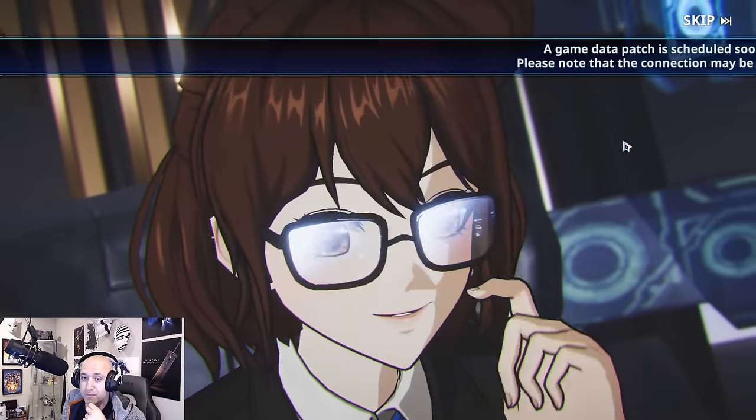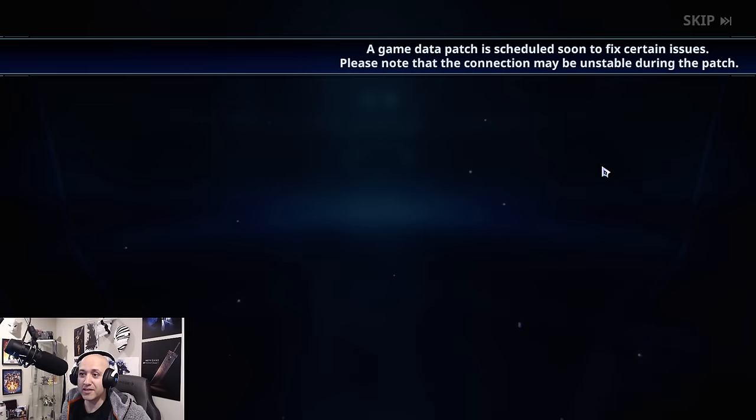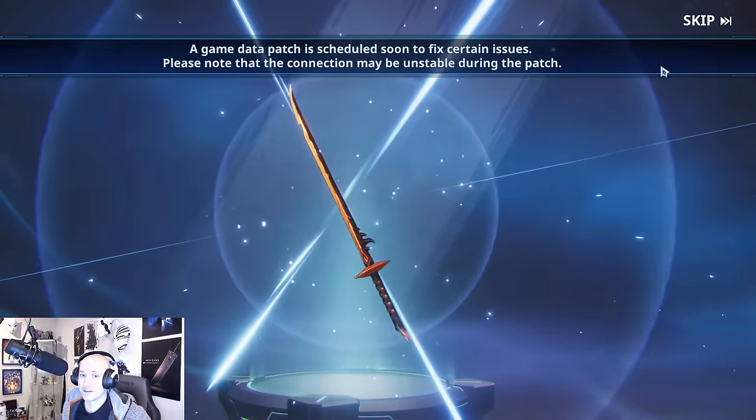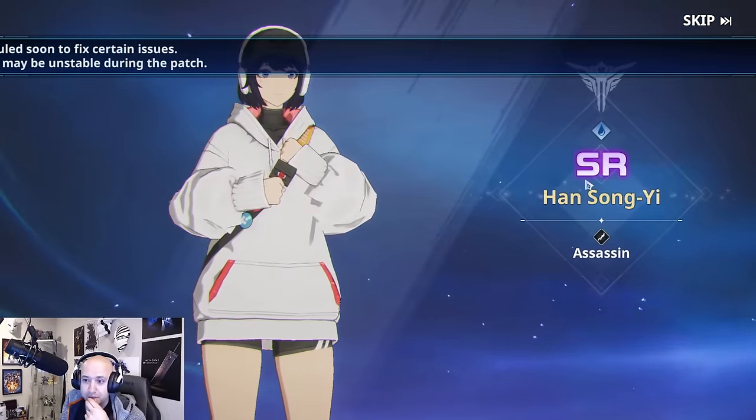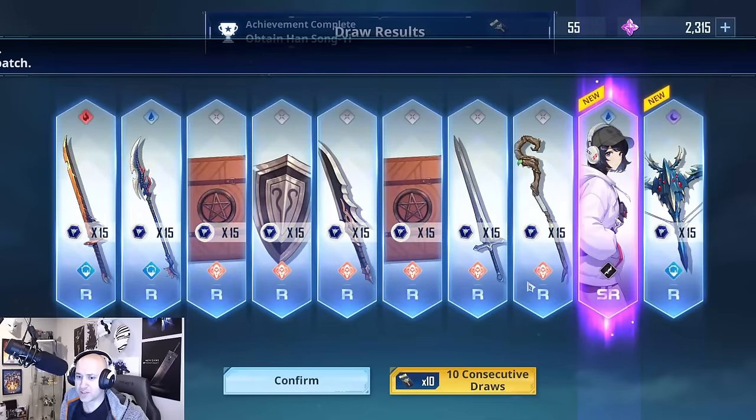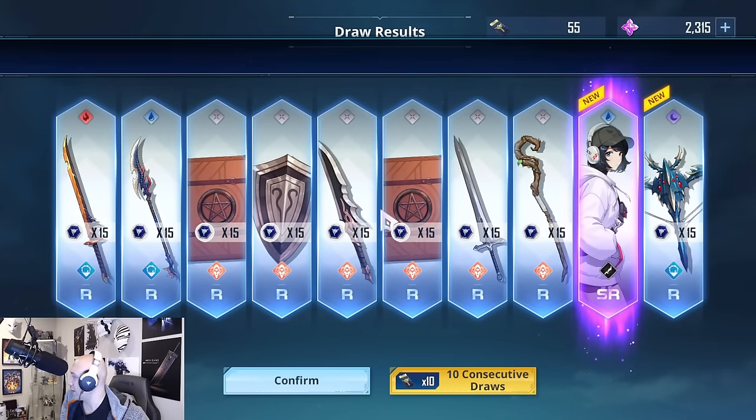Okay, let's keep going. Bro, what is going on? Give me some good luck here. This is horrible. I'm gonna skip this, guys. Oh, there we go. We got a character. We got Han. That's his sister's, I think his sister's friend, right?